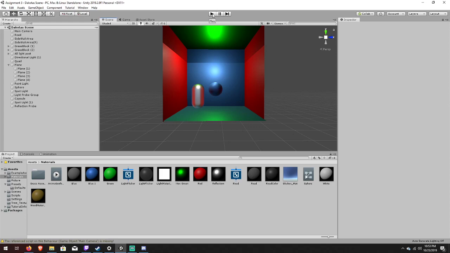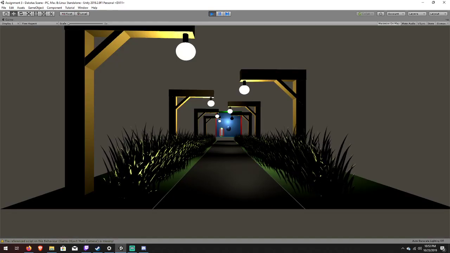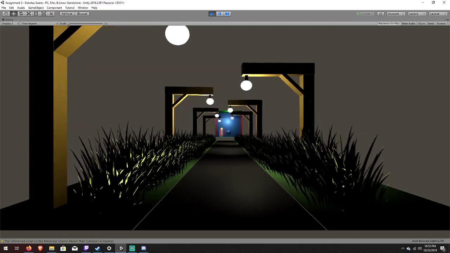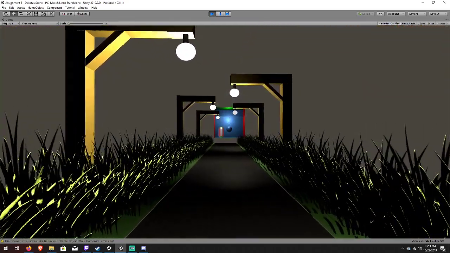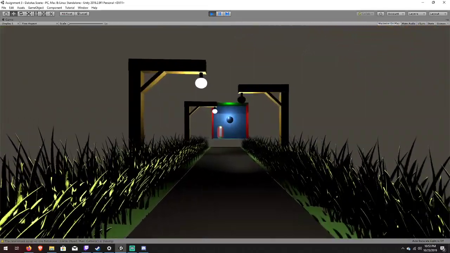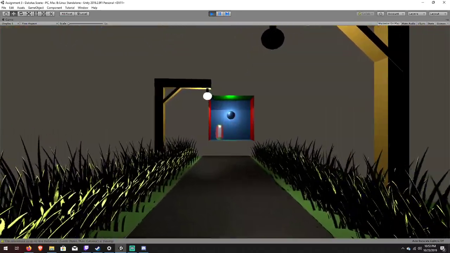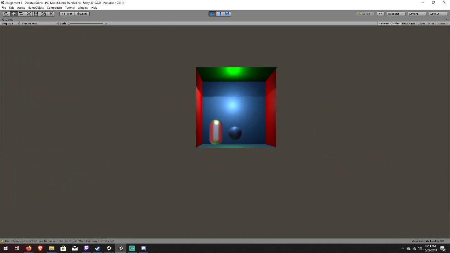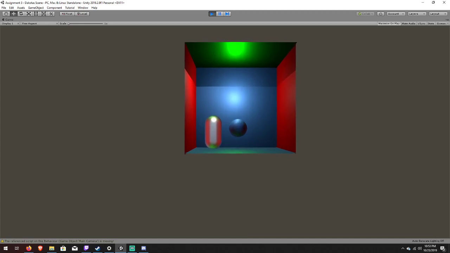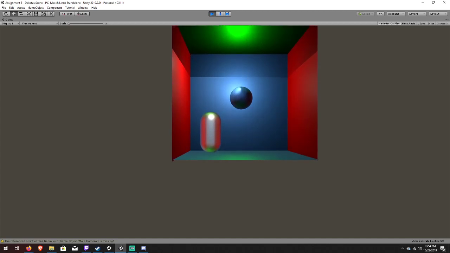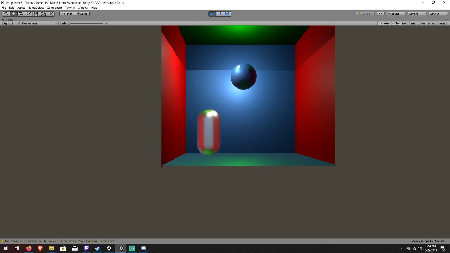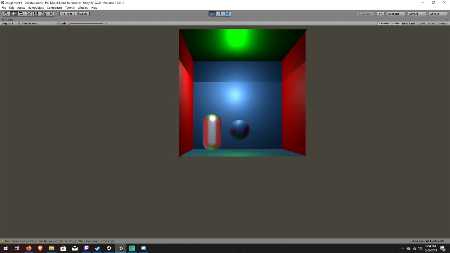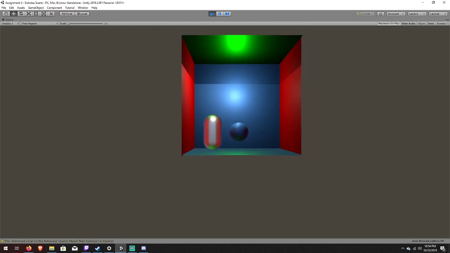But just showing everything in motion, I'll click play right now. So you can see the grass moving back and forth, and you can see the flickering light bulb at the end. And then you can see, for my lighting portion of this assignment, I have the ball moving up and down, getting closer to a spotlight. And you can see that the capsule is reflecting the side of the walls. And then I have shadows at the very bottom. I know they're barely visible. That's because the top and bottom I use as kind of a reflective thing, very metallic.